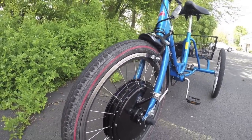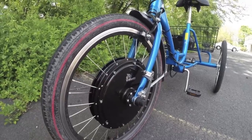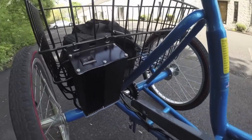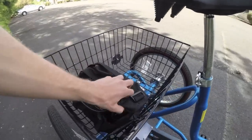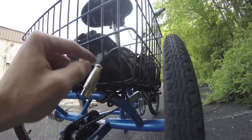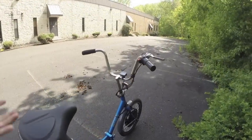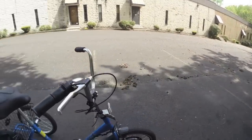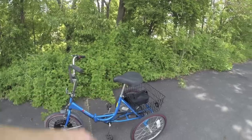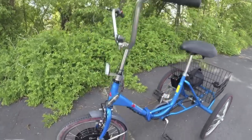You'll have to take off the traditional front wheel and use some tools and wrenches to get the new wheel on and deal with wiring, but with some zip ties you can get this set up in an afternoon. It's got a nice little bag for the battery that velcros down and holds onto the basket. It's a pretty neat, affordable kit — a practical option if you're considering a trike for mobility purposes. The stability and torque are actually pretty good, which is one of the big benefits of the 20-inch wheel kit.